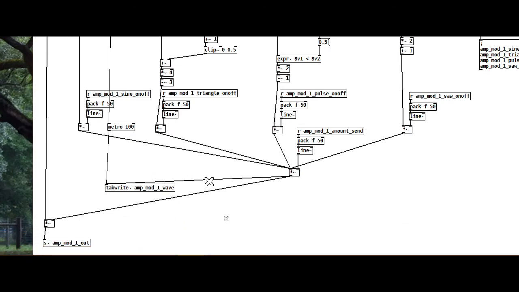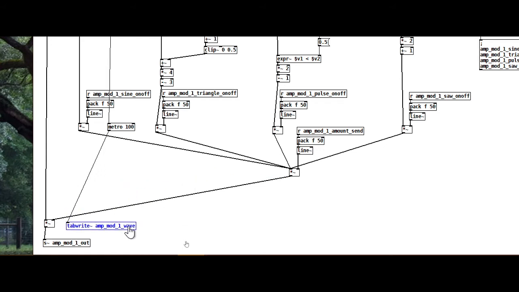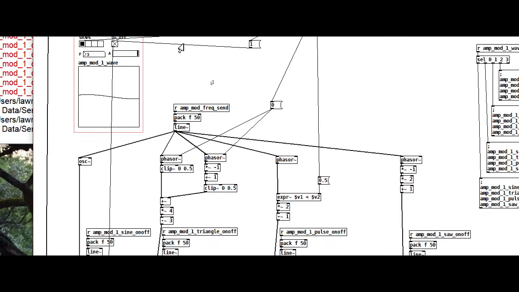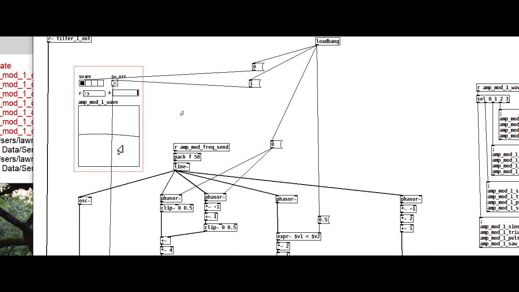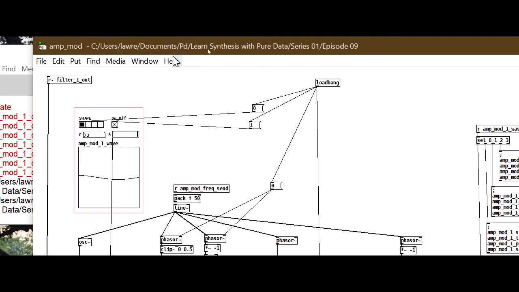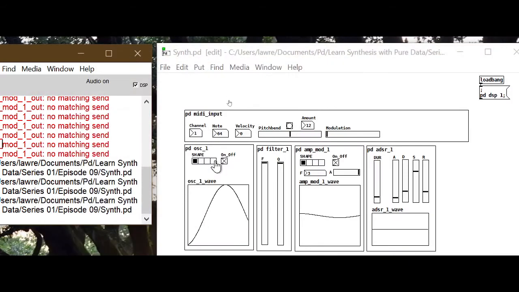I want to visualize something else. I want to see my sound signal. Here's another thing I'm going to do, just for the heck of it.